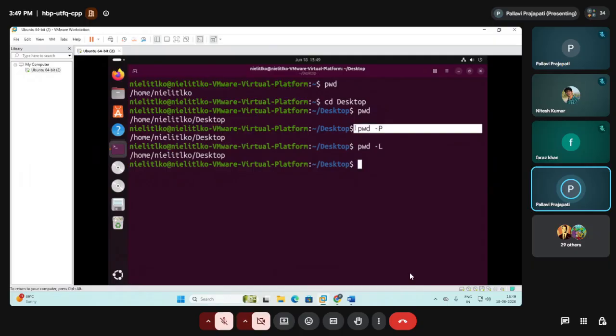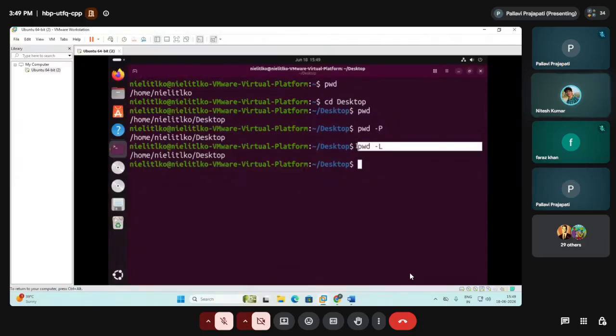If you want to ignore the symbolic links entirely, in that case you will use pwd hyphen P. And if you want to know the symbolic links, that means you want the logical path evaluation, in that case you will use pwd hyphen L.